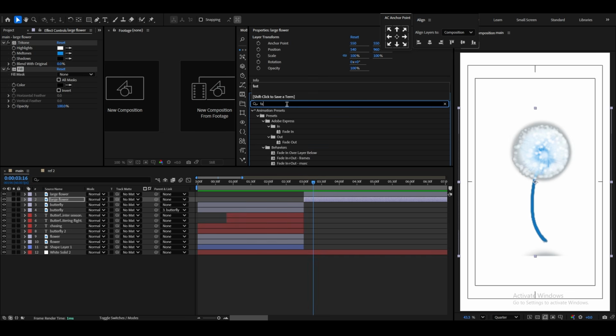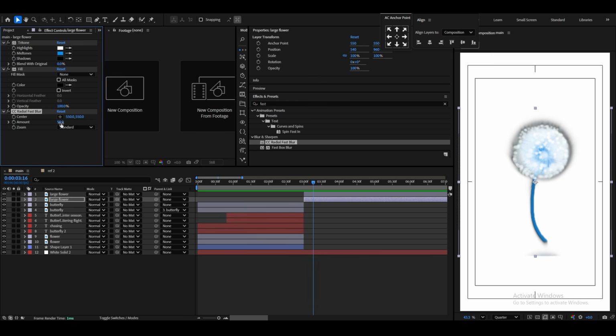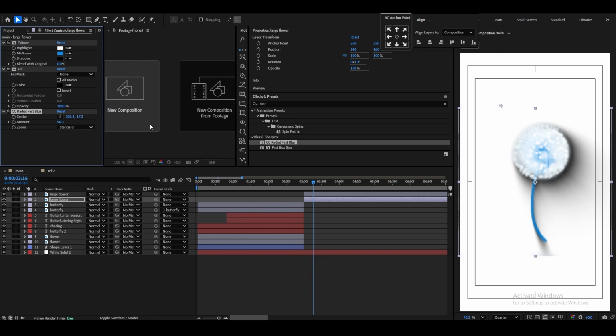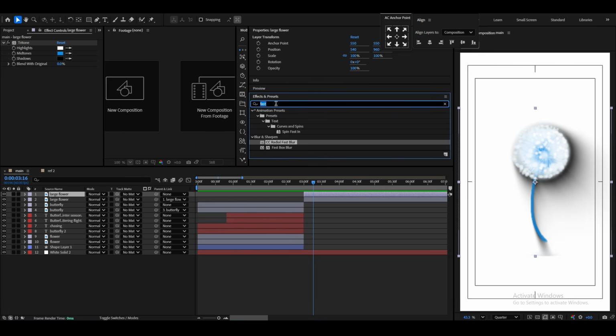Add fast radial blur. Change the center to here. And our shadow is ready. Parent this PNG to this one and add grow bounds.